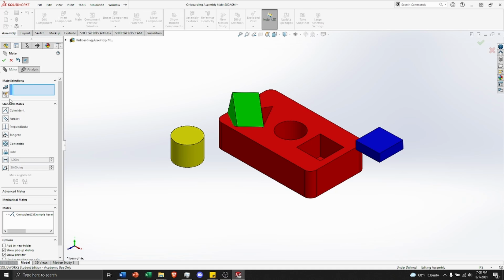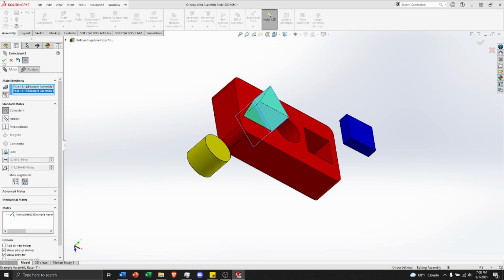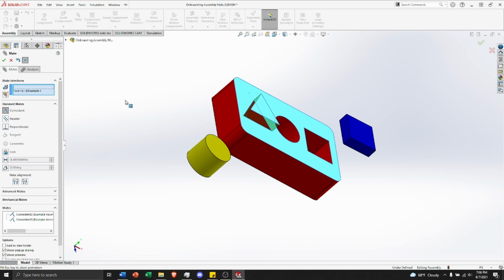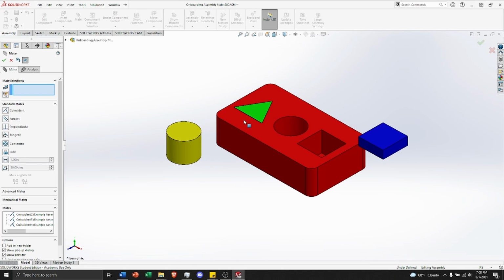Now, I'm going to go ahead and add a couple more coincident mates here. We go one on that plane. We can do one on the top. And you can see I am actually no longer able to move that triangle. Now, in general, this mate is great for parts with flat faces that don't need to be able to move relative to other nearby parts, like if you're attaching something to an internal frame.